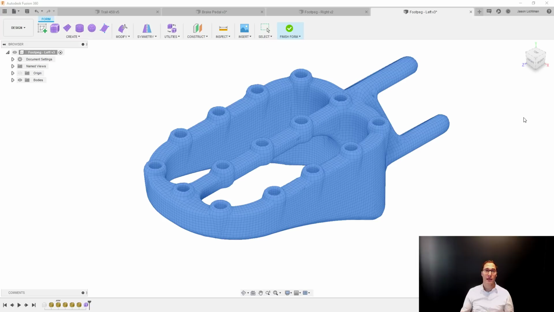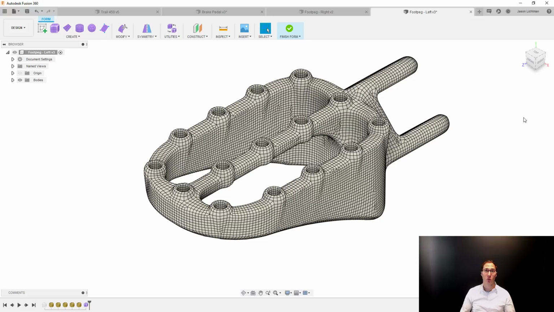And part of the reason it's able to do this with quads instead of the triangular mesh is that the math behind how we define the geometry for T-splines happens to be more like square shape or quad based rather than triangles. And quads are also quad shaped or square shaped. And as a result, we're able to convert each of those quad faces, instead of into a B-rep, into a T-spline subdivided surface.